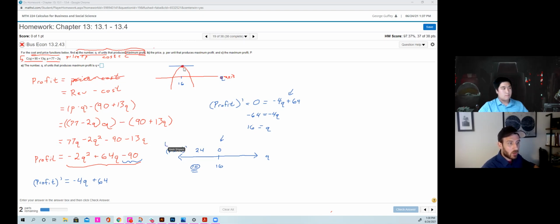If I know that the function only stops changing here, and that's the only time where it's 0, everything before it has to be all on one side of 0 or all on the other side of 0. Since this one's 24, everything over here has to be positive. And I could look at any number on the other side of the 16 quantity, say 20, and a quick bit of head math says that's going to come out to a negative value.